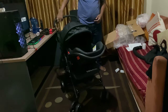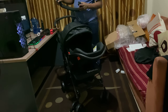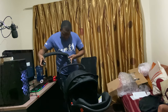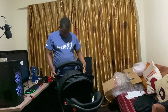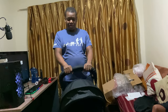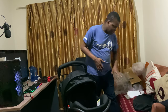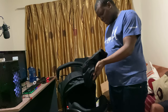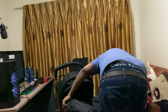And now, remember guys, we still have this clip on. So, I forgot it. You can clip it on here at the top and you can lock it like this. Now you can hold it like that or hold it like this. There's numerous options you can do. And another thing is that this is the one that I forgot how to clip on, guys.